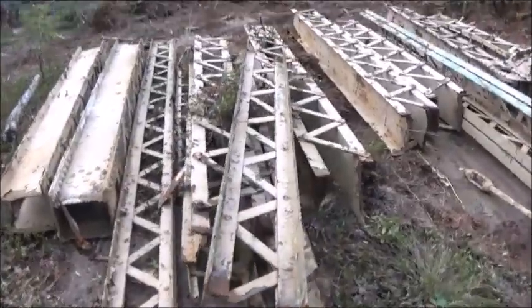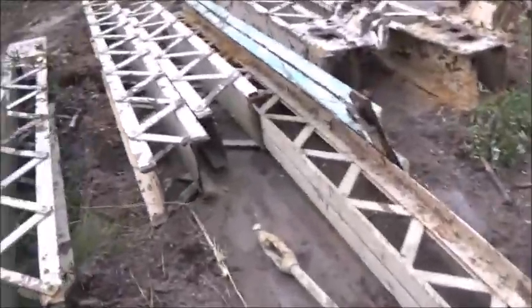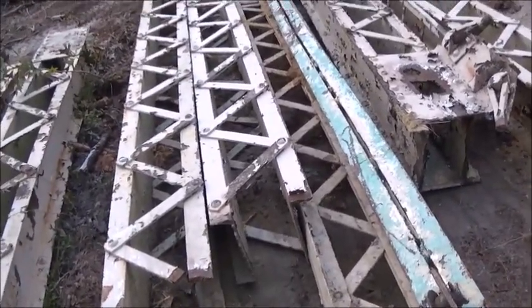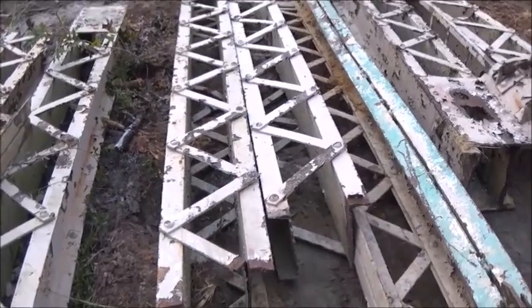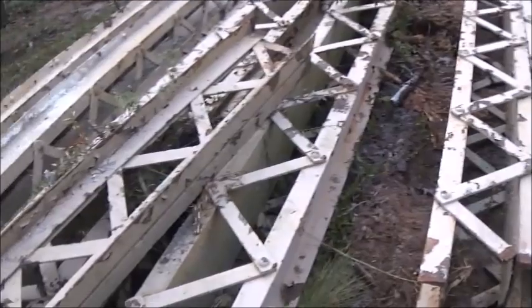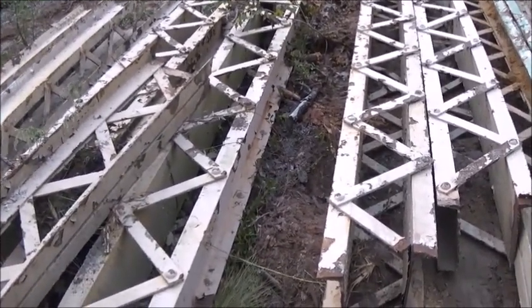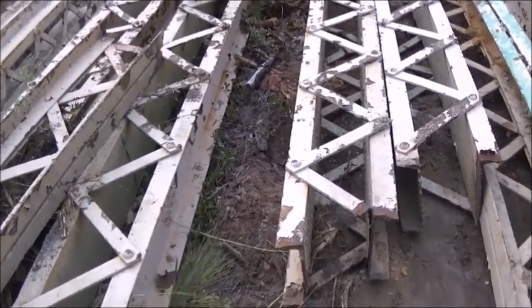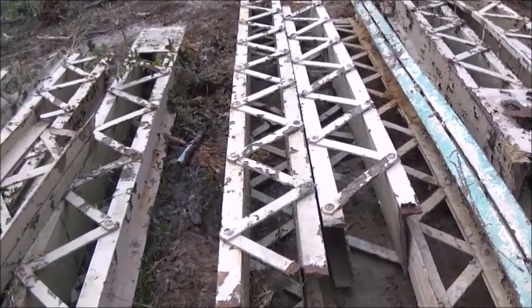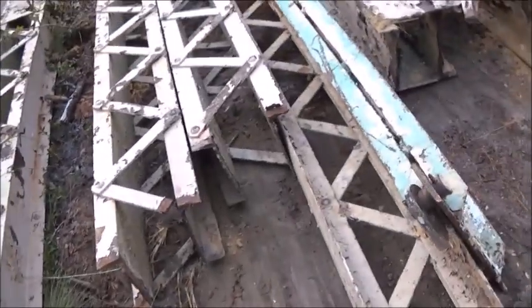All right, folks, we are back with the beams. So this worked out really, really good. Kind of a weird situation because my goal was to come up with enough beams to build my building. You know, four uprights, two long beams. Well, that would have been six beams. Well, I got eight beams here, and if I weld two of them together, it's going to be six beams, two of them long, four of them for uprights. So somehow, I don't know how it worked out, but it came out perfect. And I think the shortest beam here is 10 foot. So it's going to work out just right.